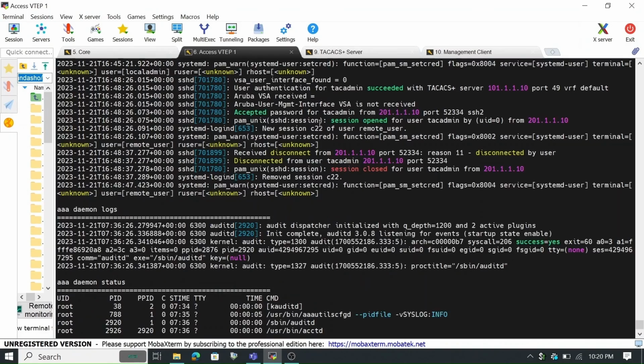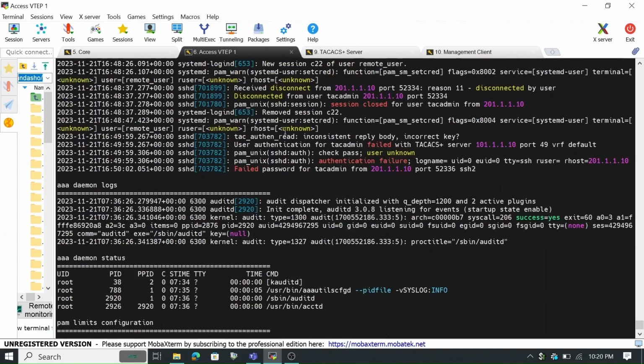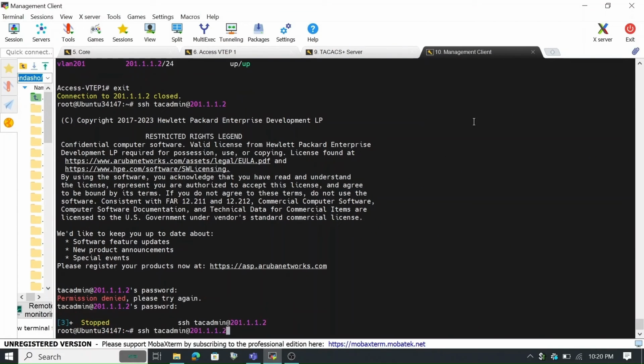So the first authentication method is TACACS and the second authentication method is local. So the switch will be failing over to the next authentication method, local, but this credential is not present in the local switch. So that's the reason the authentication has failed. And even in the logs, we can see the main reason for the TACACS failure is the key mismatch, incorrect key.